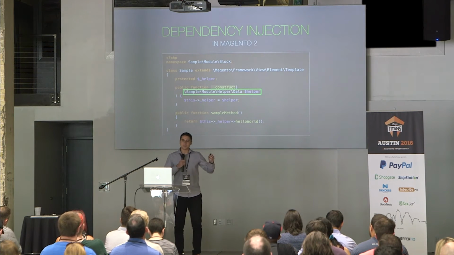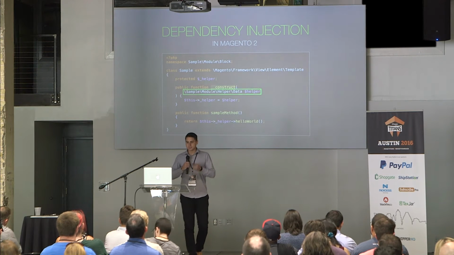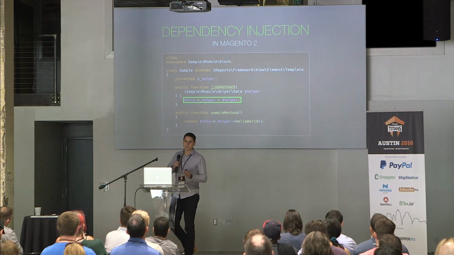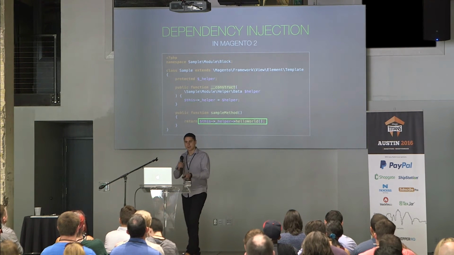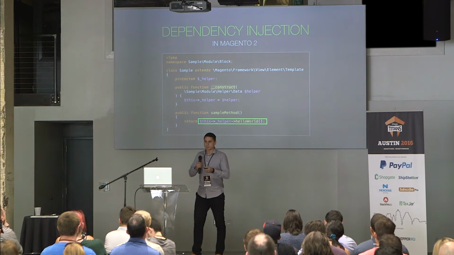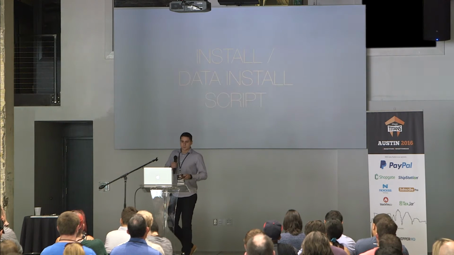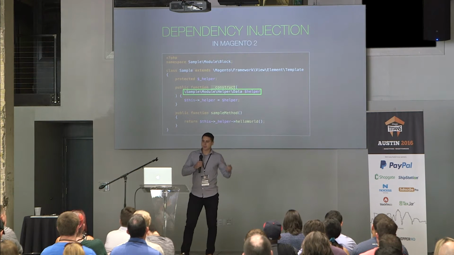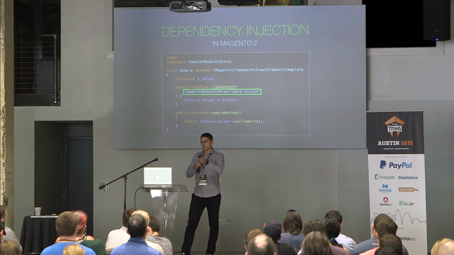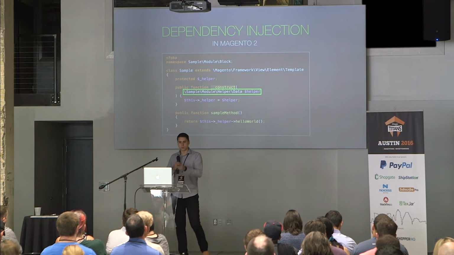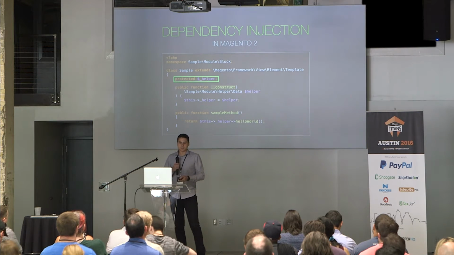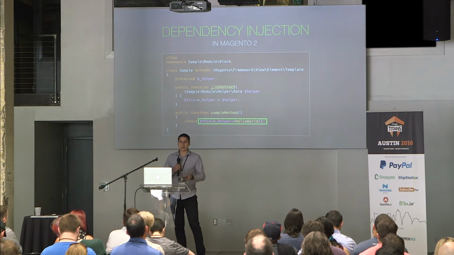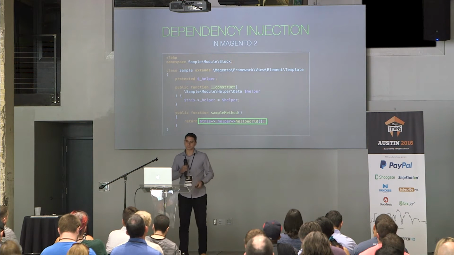So first, we declare the class in the constructor. Second, we create the protected variable. Then we instantiate the class on the variable, and last, we can use the class by using the variable. So in this example, we are trying to use the helper on the block. So first, we pass the helper class on the constructor, we create the variable, we instantiate the helper on the variable, and then we can call any helper method.